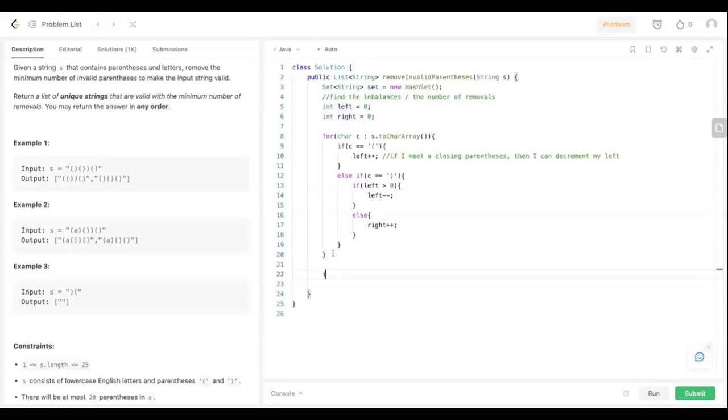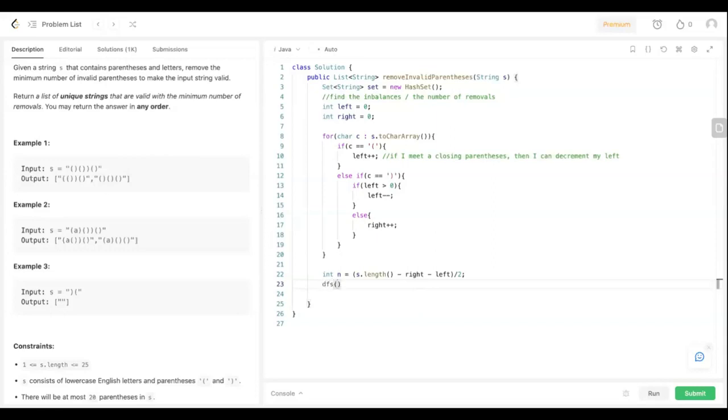And I have an int I call n for the number of opening braces that we want in our new string with no imbalances. So n is equal to the length of the string minus right minus left, divided by 2. So whatever length we get, say 6, we divide by 2 for the number of opening braces, and then the number of closing braces will essentially be the same n.